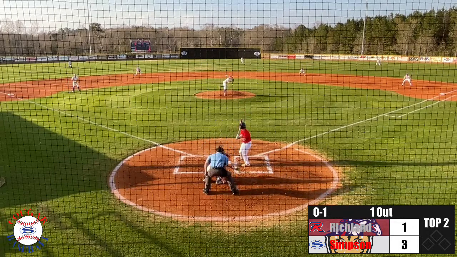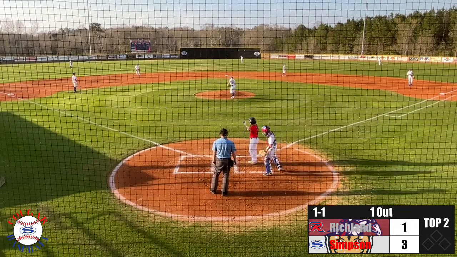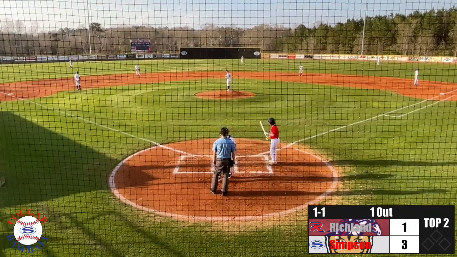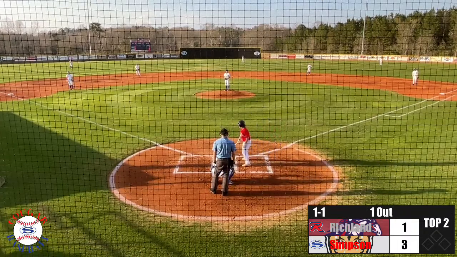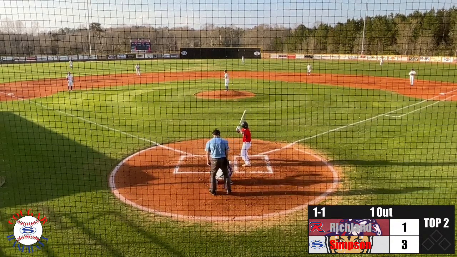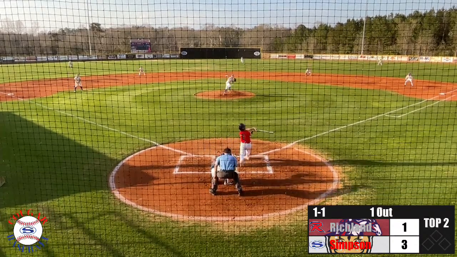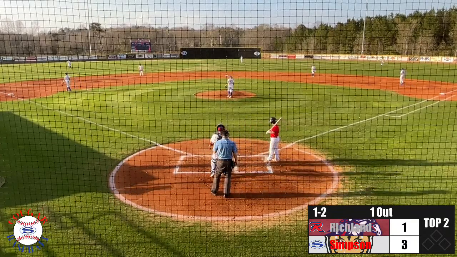Here's the 0-1. And that one is in the dirt and inside for ball 1. Makes the count 1-1. Hayes is a fellow teammate playing up today to pitch. That one's in there for strike 2, a swing and a miss.